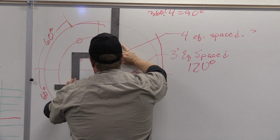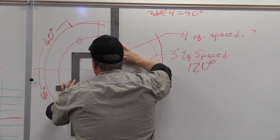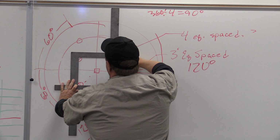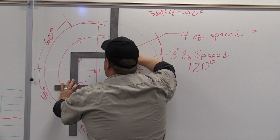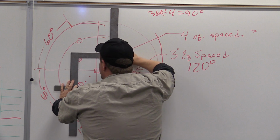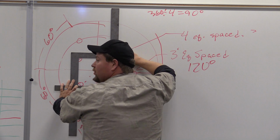Okay, so what I'm trying to do is make the center of my bolt holes line up with all 4 points. So for example here, if I'm measuring from point to point and all 4 are lining up, I'm going to look at this measurement and then at the measurement of this square as well. So right here, this is at 8 inches, this is at 8 inches, and then I also want to come over here, and if I'm here at 8 inches and 8 inches as well, then I have a perfect square. And if those points line up exactly, all 4 points, then that tells me that it's at a true 45, or that they are at 90 degrees to each other.